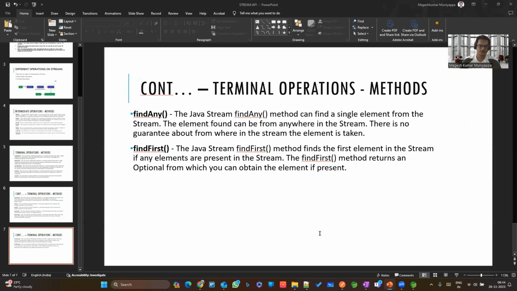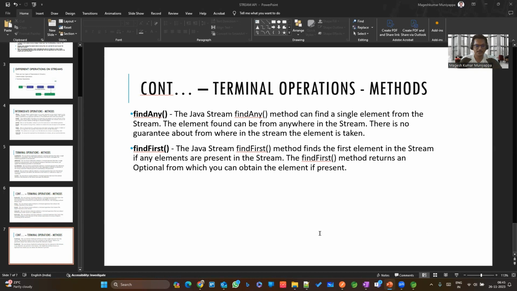And the next two: findAny. This also accepts a predicate as an argument, and gives the result if anything is found. And findFirst, sorry for that. FindAny means for the given list, it will find any one single element.